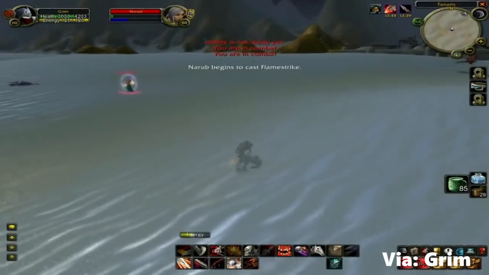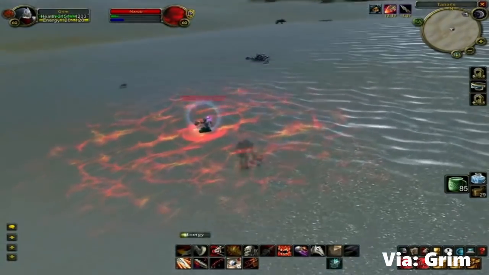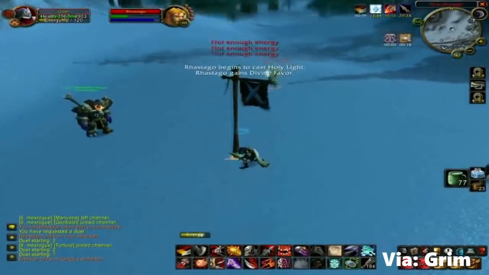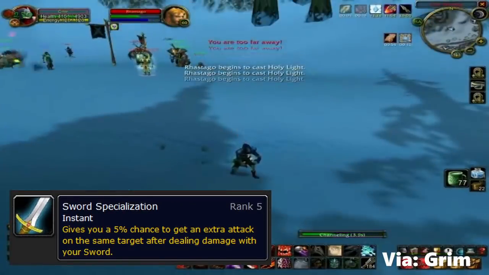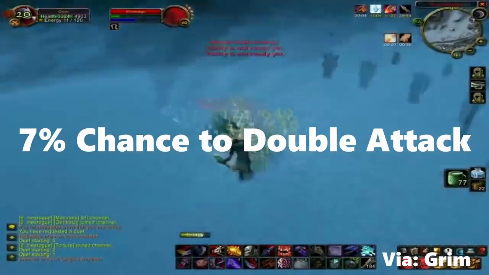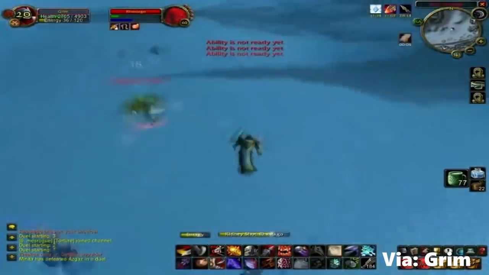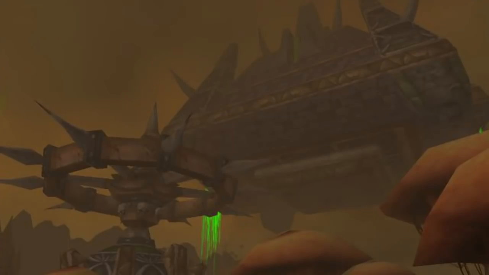In addition to this, the proc can proc off itself due to it having no internal cooldown. Meaning, you could strike a target, get the 2% extra swing chance, and get the same trinket to proc off itself. This in combination with sword specialization, which had a 5% chance of granting an extra swing, and your DPS would skyrocket, giving your base attacks a 7% chance to double attack. Keep in mind, this is a level 53 trinket, so you could get this early and it would last you until AQ40 pretty much. It was in actuality best in slot until Naxxramas, I kid you not.